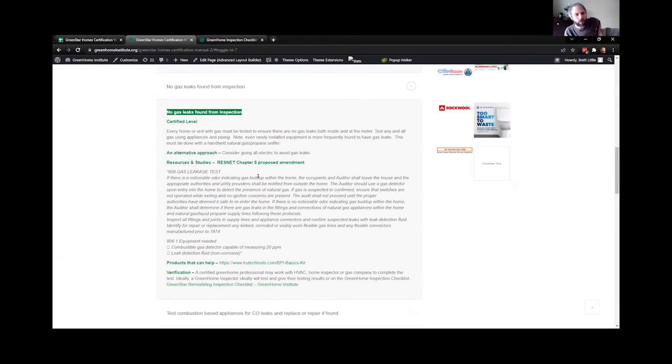I don't know how much detail I can give you here other than someone's going through with a gas sniffer, both on the inside and the outside, and they're making sure that there's no leaks. Again, if you go all electric, you can't have a gas leak when you're all electric. Problem solved. I don't know how many more times I can say that to people. Obviously, there's other issues you have to consider with all electric, but this won't be one of them. So that is one workaround.